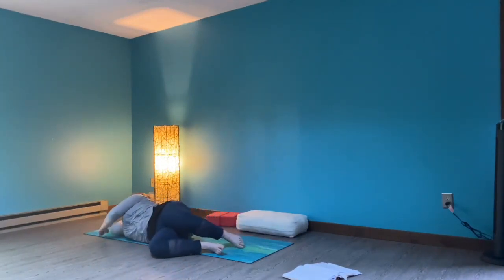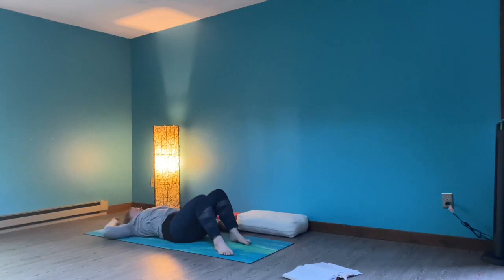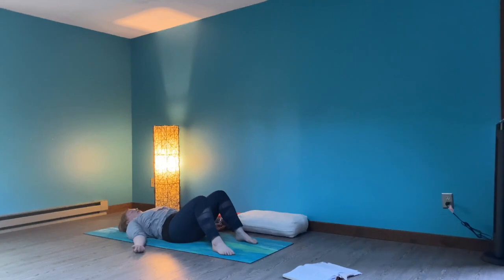You remove your blanket, that aside, and then come back onto your back for a moment. And then observe. So now we don't have the blanket to fill the curvature of the spine, but perhaps you can feel the space between the lower back and the mat. The space between the neck and the mat. Whereas you can feel the other curvatures pressing down, so the hips pressing down, sacrum pressing down, the thoracic spine pressing down, the head pressing down.